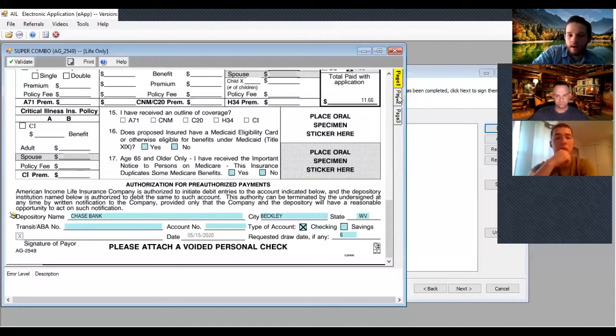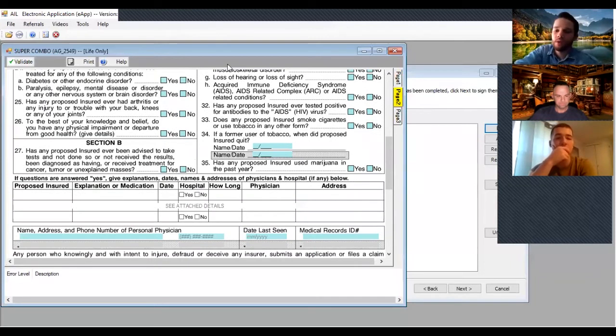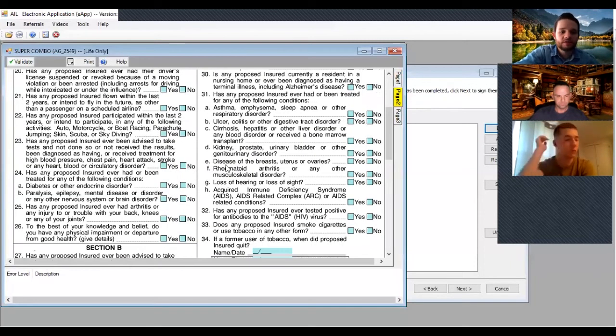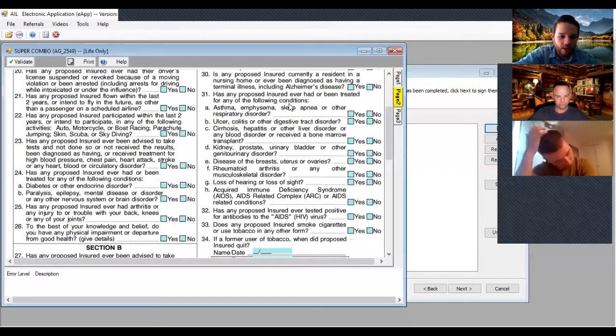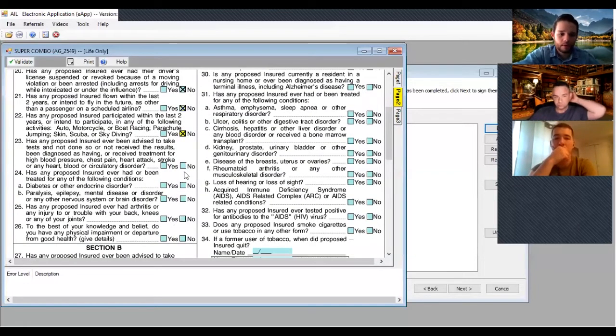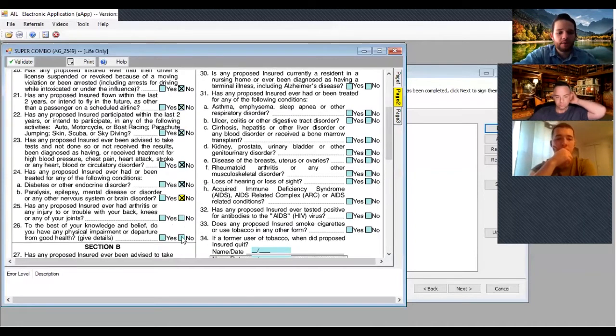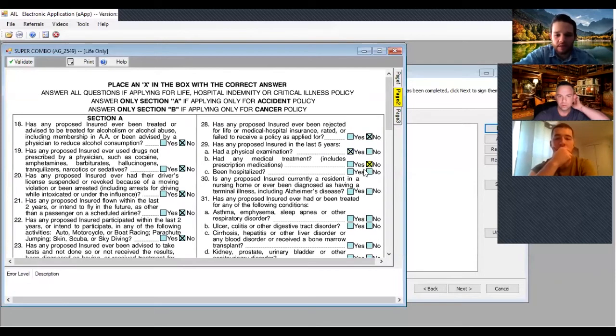Page 2 is just a health and medical information sheet. Everything on page 2 basically describes whether they can qualify, and where their doctor is, his name, number, address, all that stuff. So now we would start and just go through all these health questions with them. And we're just going to say for now that they don't take any medicines. I'm going to explain what happens if they do, but for now, they tell us that they don't take any medicine.